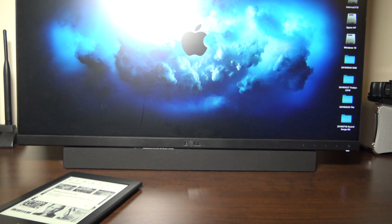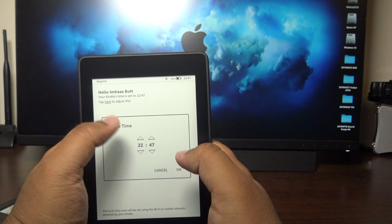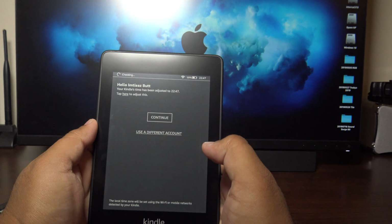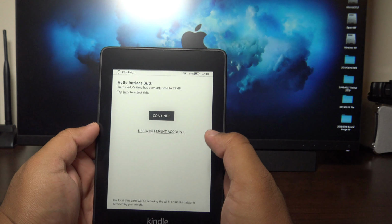One thing I'm surprised by, usually Amazon devices, when you buy them, they come pre-registered to your account. This one hasn't for some reason, which is a bit annoying because I need to now go into my password manager to get my Amazon password because it's a really long, complicated one and I don't know what it is. Okay, so that was a little bit annoying because usually Amazon devices come registered to your Amazon account. This one didn't for some reason, but I'm in now. So let's carry on with the setup.